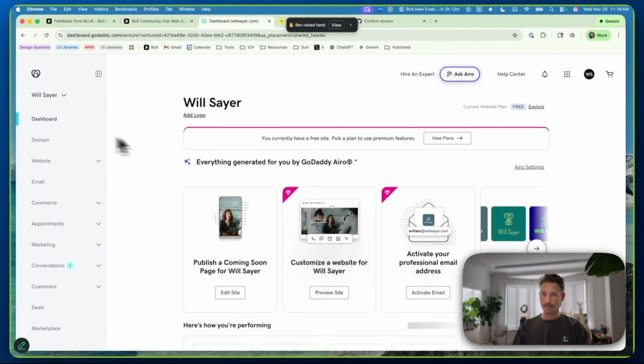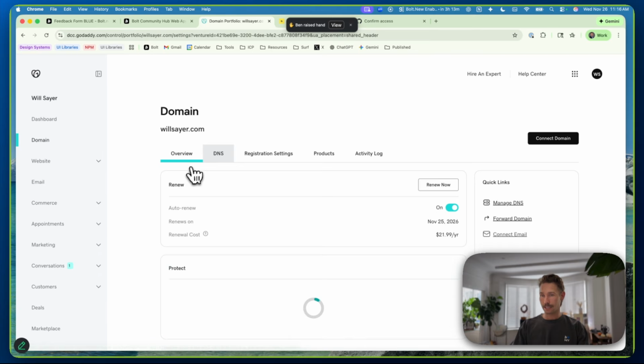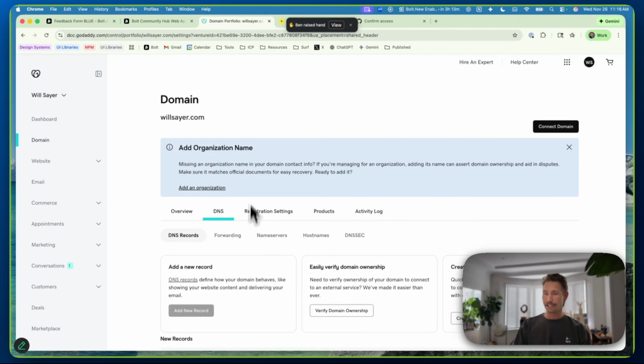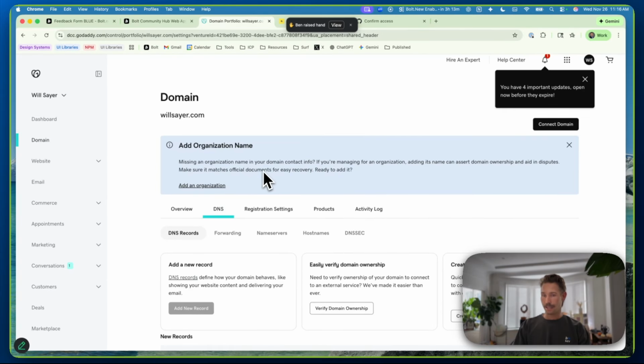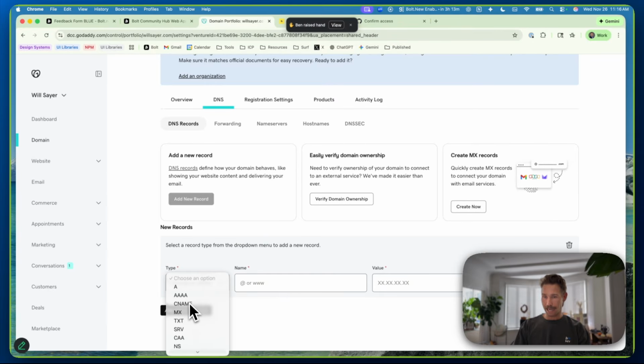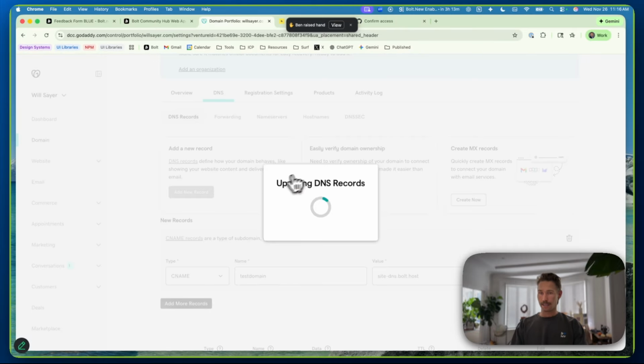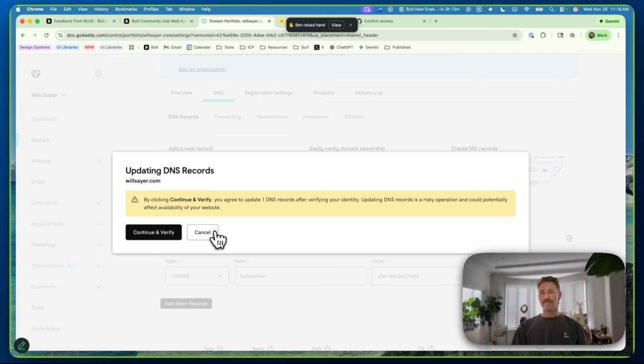So we'll come back into our GoDaddy account or wherever we're hosting our domain name. We'll come into DNS settings, add new record, and this is where we choose the option to add a CNAME. We just type test domain, we add that value, and then we save it. Now we just need to continue and verify.